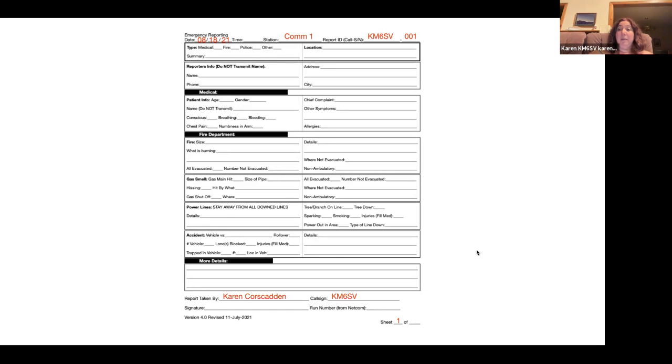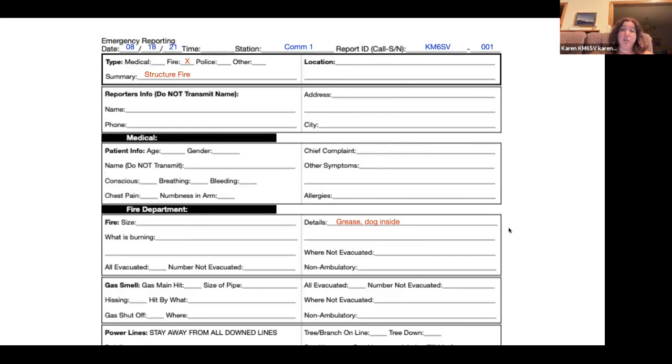Ma'am, I'm going to notify 911 right away. But first, I need to know where the fire is. Could you tell me the address of the fire? Yeah, it's just up there on El Sollo, 1074 El Sollo Heights Drive, about a mile up from Highway 9.